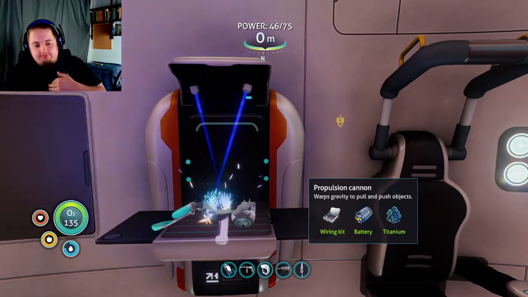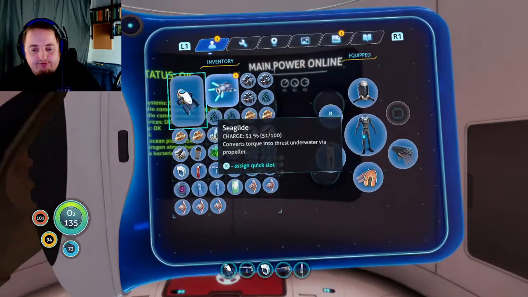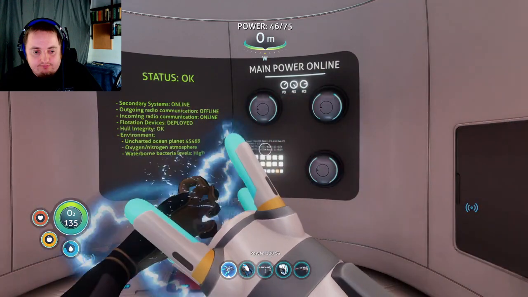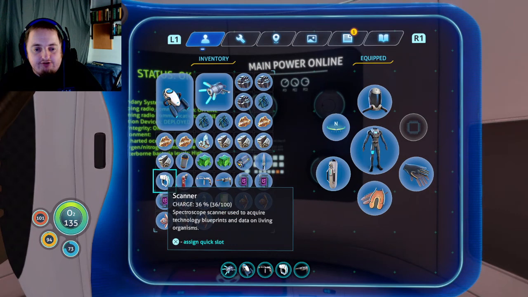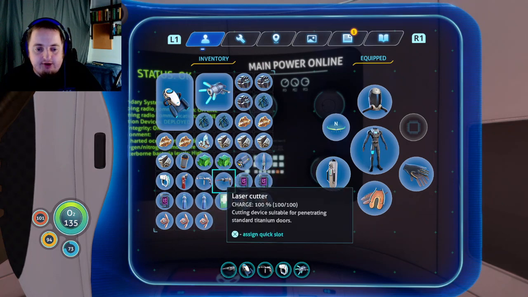Propulsion cannon. Very useful tool. I always like how he just tests everything. Like, oh, this doesn't look so dangerous. Stick my hand in it.